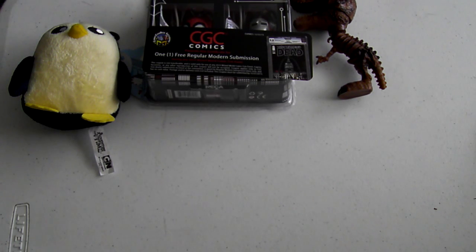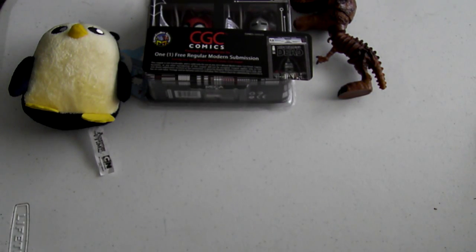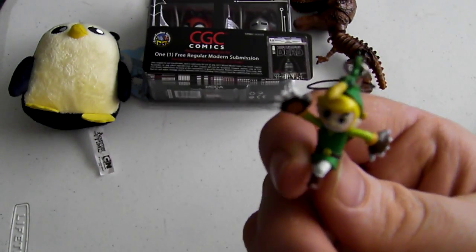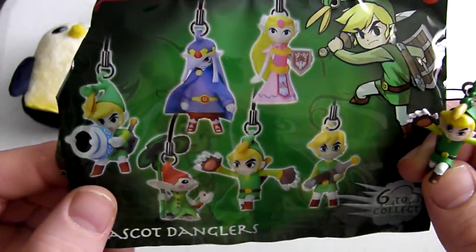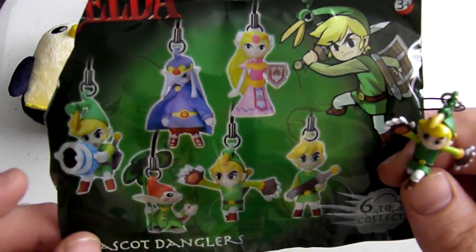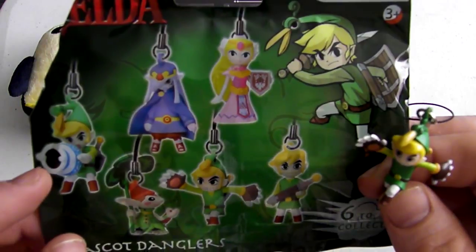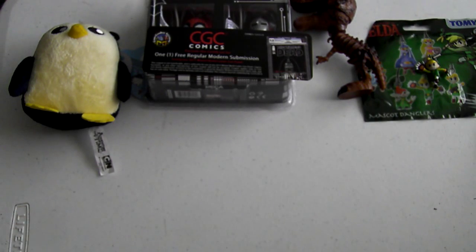Oh, okay, cool. I got what looks like Link with little bear claws. I don't know if you guys can actually see that here. I'll open it, and then if you guys still can't see it, I'll show you the picture and I'll show you which one I got. So, I got that little guy. See, he's got little bear claws. Rawr. And that's actually kind of cute. Now, I could have gotten any of these, but I got this one right there. So, I'm actually happy with the one that I got. I wouldn't have minded the one with the pot cannon thing. That would have been pretty cool too, but I'm really happy with the one that I got, so I'm happy with that completely.